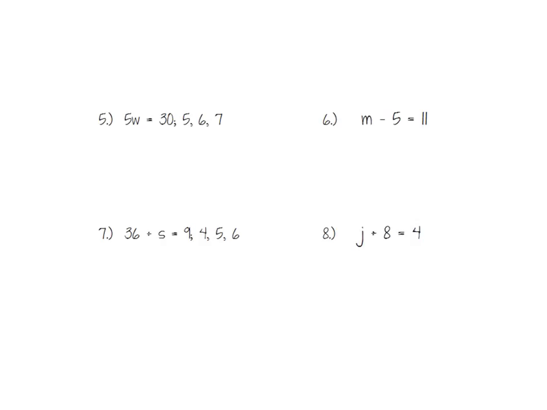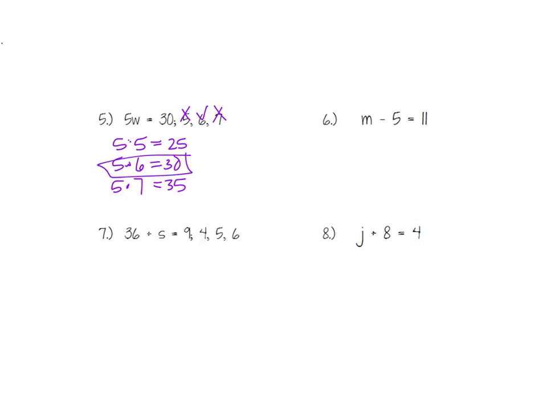If you're feeling pretty good about these, you can do these 4 on your own and check them. If you want to work them together with us, just keep it going. But a lot of you may already be getting this. So here we have 5 times something gives me 30. So I'm going to substitute in 5 times 5 equals 25. It's not that one. 5 times 6 equals 30. We like that one. 5 times 7 equals 35. Notice I'm using dots.